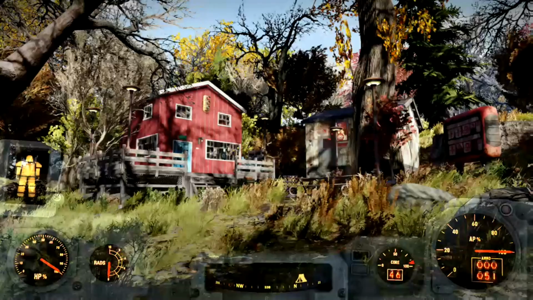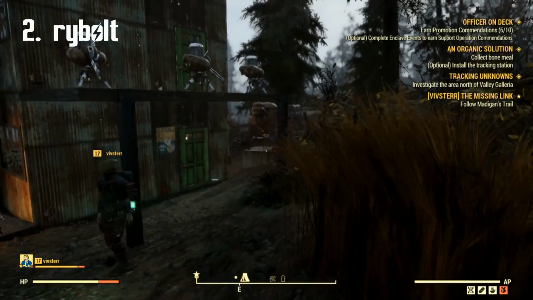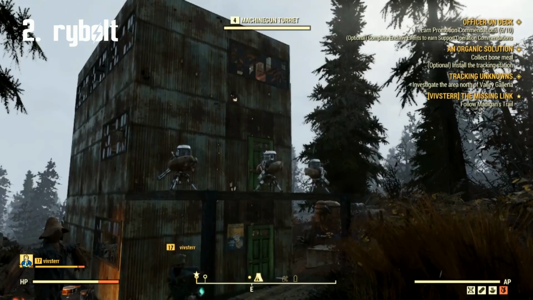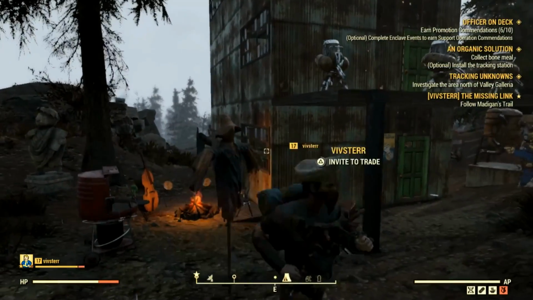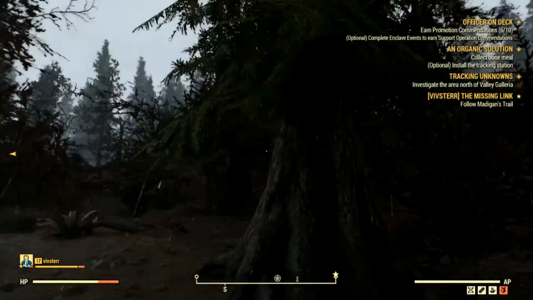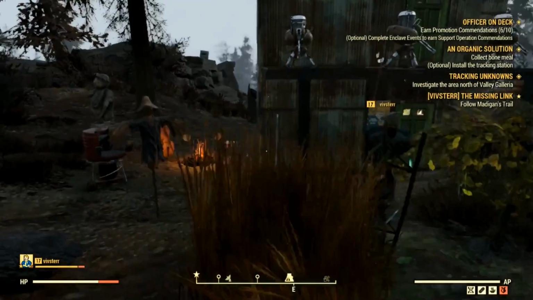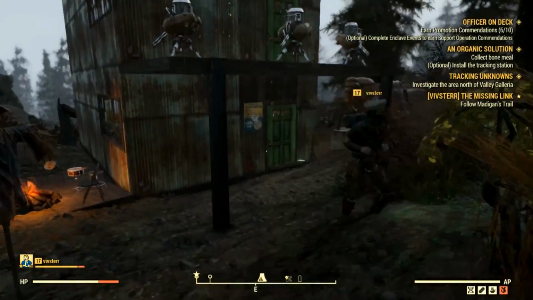All right, next up we have, let's take a look. It is Rybolt, and he is showing us a 3-story house here. It is surrounded by turrets, so defenses are really good. He's got a scarecrow out front, which immediately reminds me of Gotham. I've been watching a lot of Gotham lately. Love the scarecrow. Love Batman as a whole, especially lately, getting more and more into it.